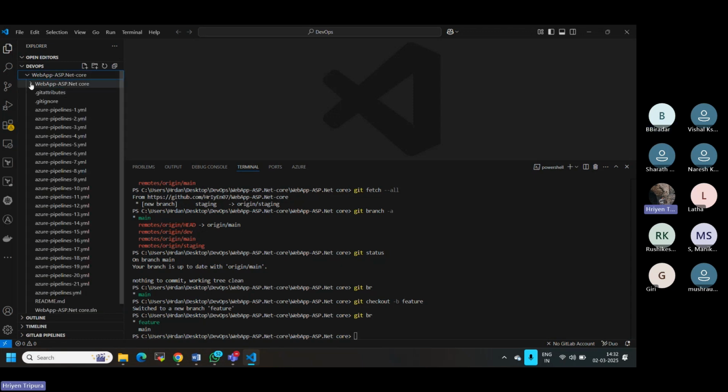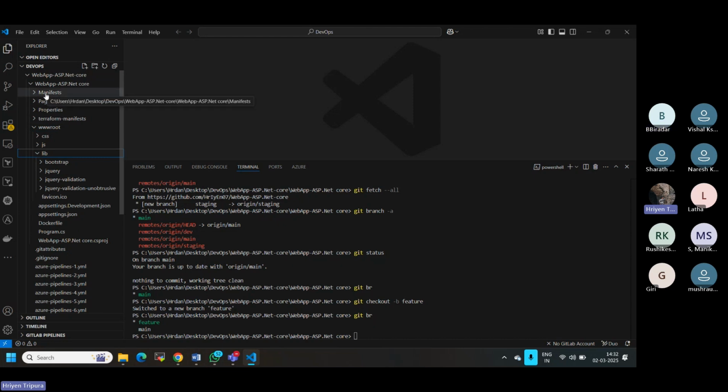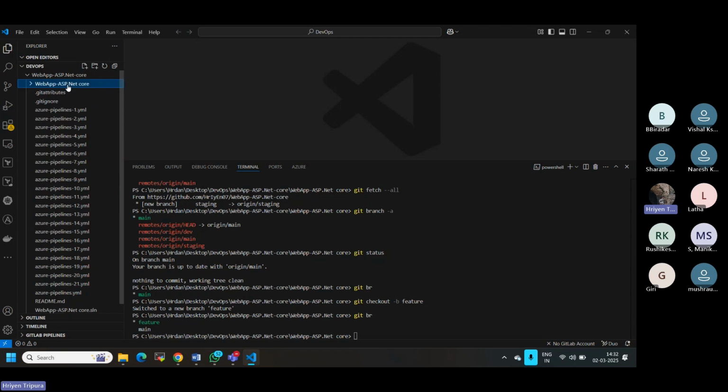I will go inside, and maybe I want to add something. I will create under the manifest, or under this repository, one folder. This is where you can create a file or folder.